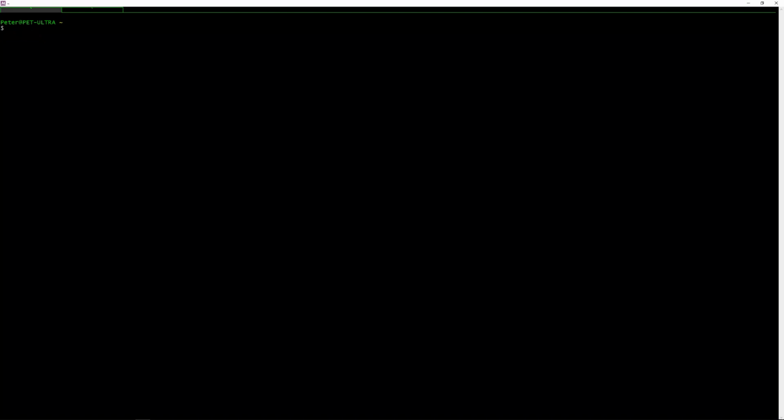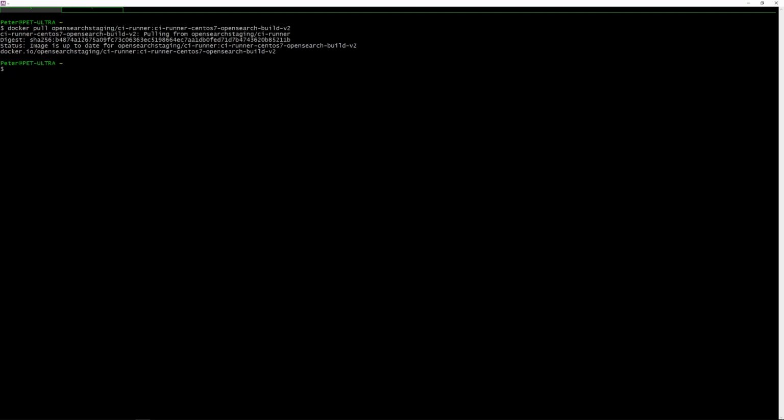Let's first pull the Docker image into your local environment. I assume you already have Docker installed locally. So we're just going to pull the image. I already have the image locally, so it just tries to update and see if there are any discrepancies. If not, we just start by creating a container in the background, and then we're going to give it a name called test-opensearch-container, and then give the image ID, and we start it.